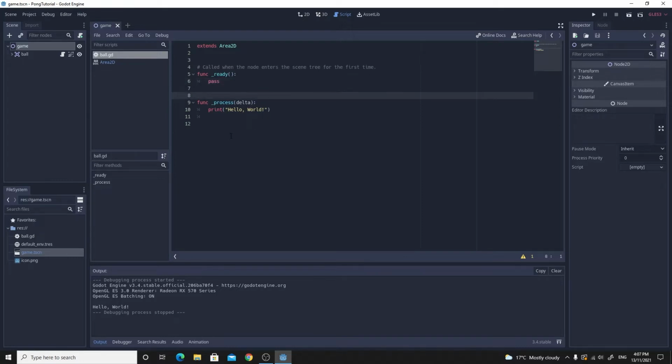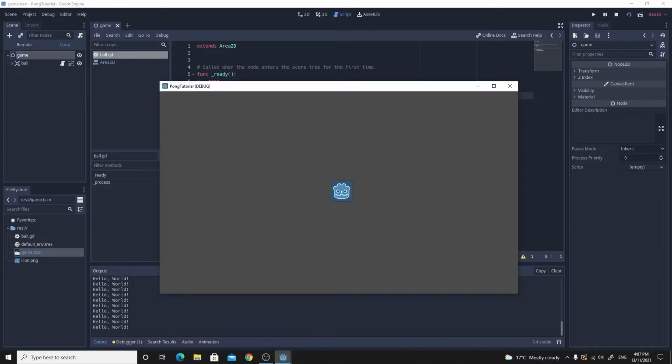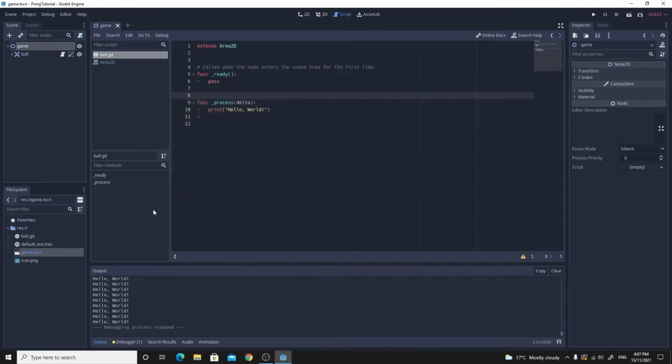And I've just pressed Control S. So by doing this, you'll see that this process runs every frame, and let's just test it and see that it does. So you'll see Hello World is coming out, and it's continually getting more and more and more. As every frame goes past, it prints out Hello World. That's the absolute basics of the way that this works.